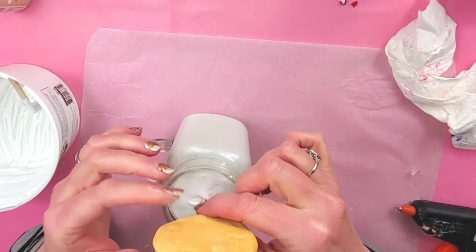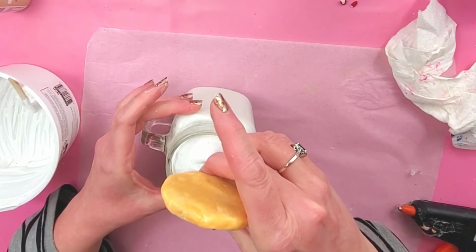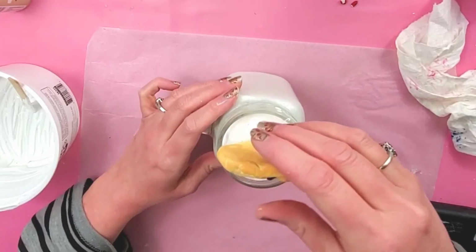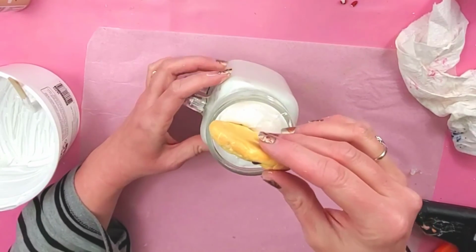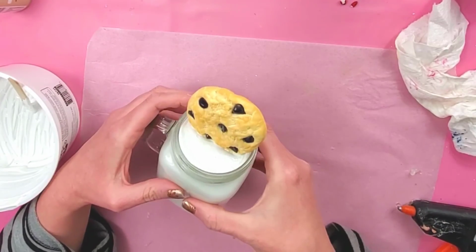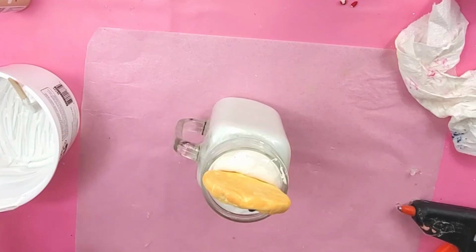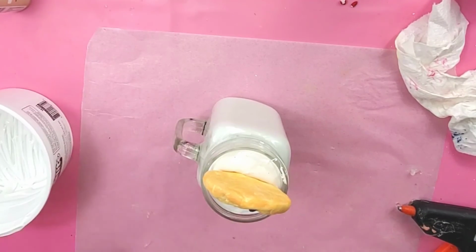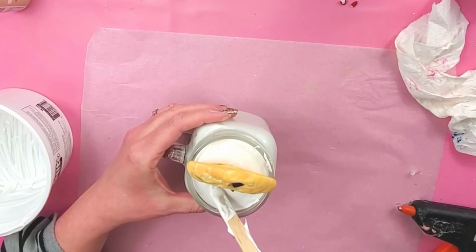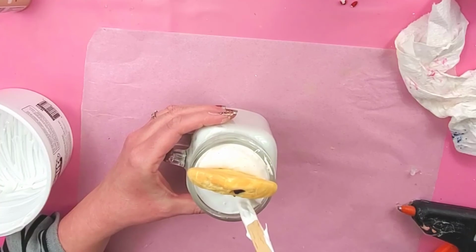So I'm going to position my cookie where I want to put it, and then I'm just going to press the toothpick down into the Styrofoam. So my cookie's dunking in there. So I'm going to put it down as far as I can, and then I'm going to make a little bit of this go up onto the cookie so that it looks like it's dunked.